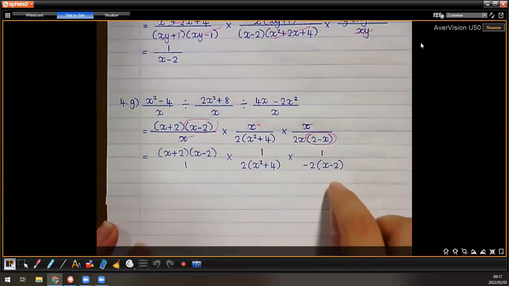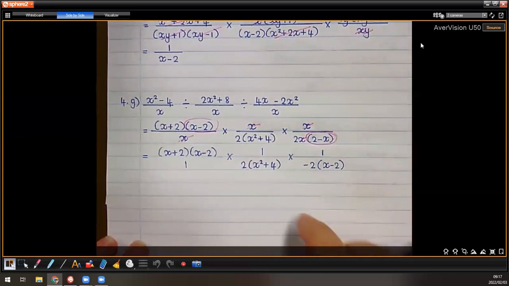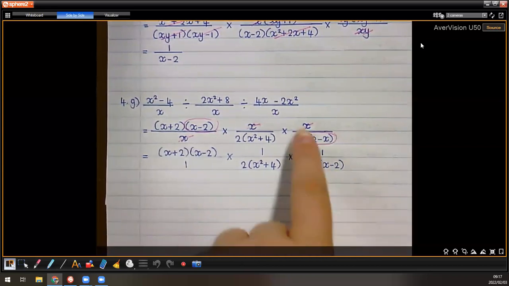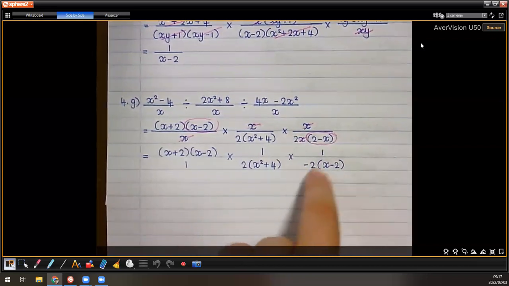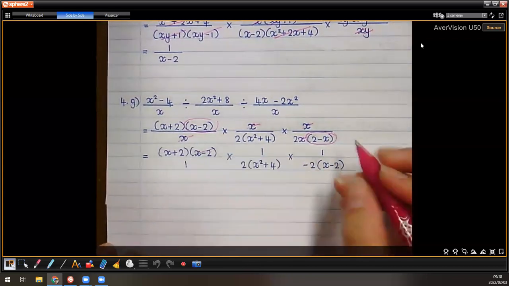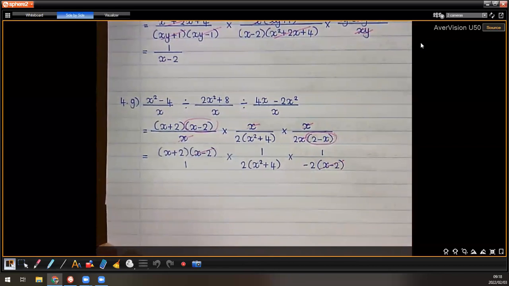Okay, so I'm actually glad that this came up in this question, that we need to remember that if we have an x minus 2 and a 2 minus x, we can't cancel them out. We need to change one of them by doing a switch around. Okay, remember when we're doing a switch around, we change the sign in front of the bracket. In this case, in front of the 2 that's attached to that bracket. So that positive 2 needs to become a negative 2. And then we change the signs inside the bracket as well. Okay, then we could actually cancel out the x minus 2 and x minus 2.